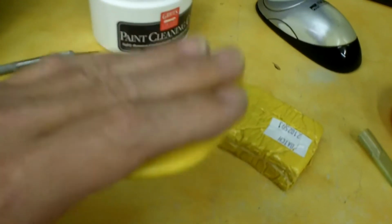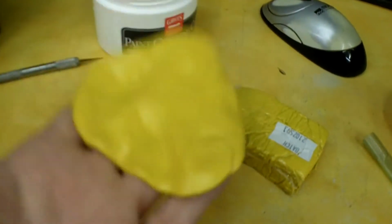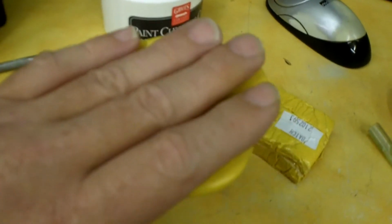So you can see it's really tacky. It's sticky. I just had it sitting here laying on my hand after I picked it up, and it is stuck to my fingers. So that's what I know.